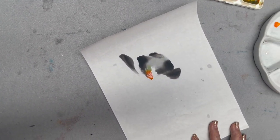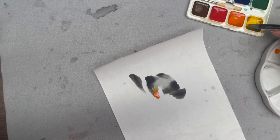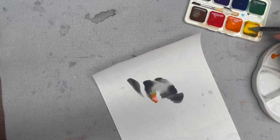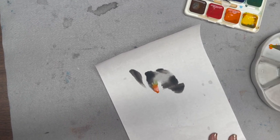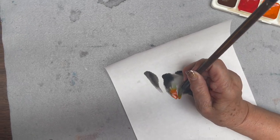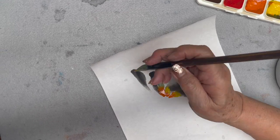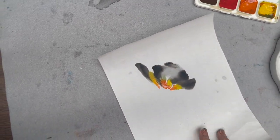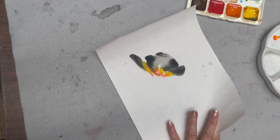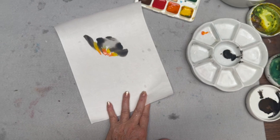The yellow is not showing up. I loaded the orange too deep. So really wash the brush off. Load the yellow and tip vermilion. And then I use Happy Dot to do the body of the butterfly.